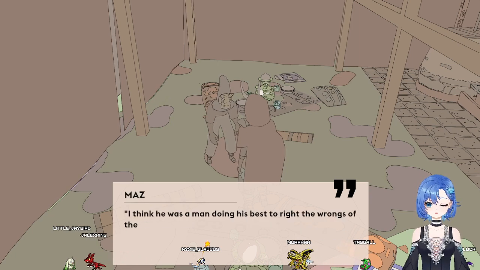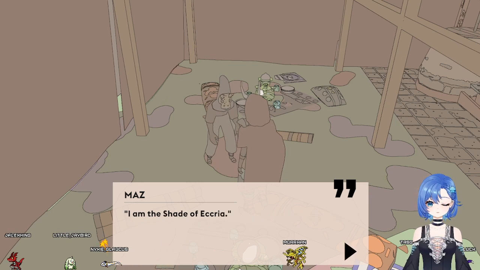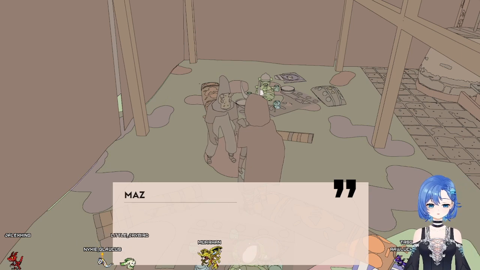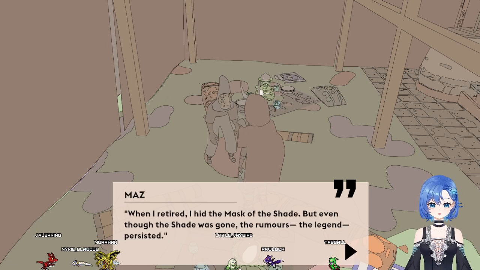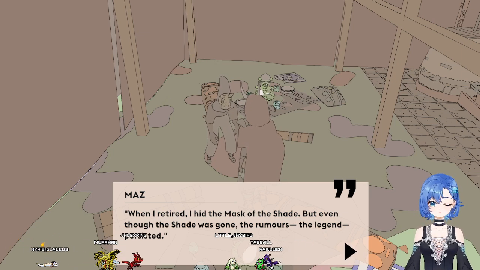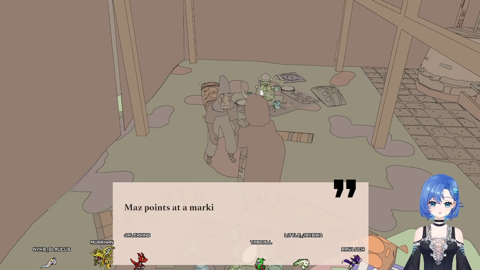I ask him what he thinks. I think he was a man doing his best to right the wrongs of the powerful, but I might be biased. I am the Shade of Eccria. I barely have time to look impressed before he adds, and for today, so are you. But when I retired, I hid the mask of the Shade, but even though the Shade has gone, the rumors, the legend persisted. A glider could not convince the guards to free my son, but the Shade, oh, the mere sight of him, they're liable to give you whatever you want.